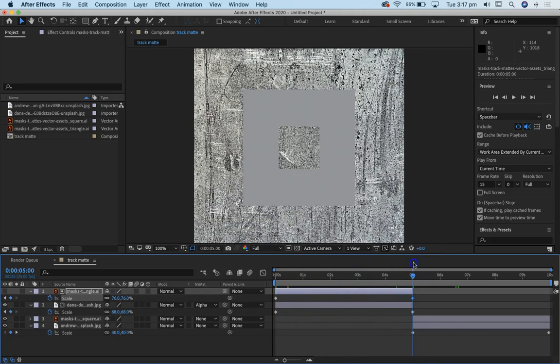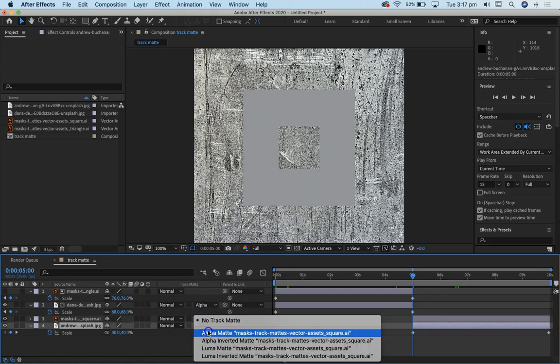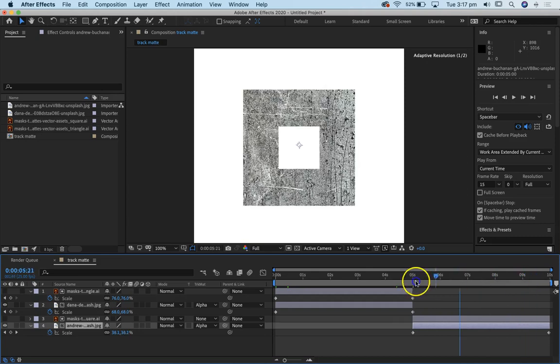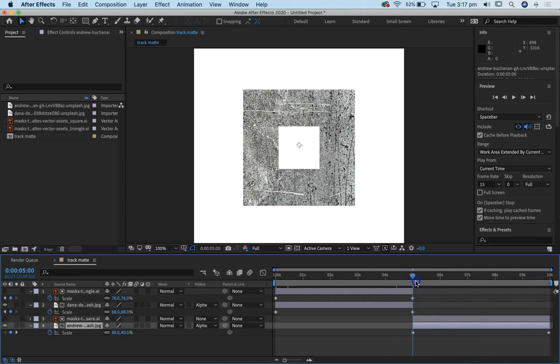So let's do the same thing with our square. I'm going to come to the footage that I want masked. I've brought in a graphic that I want to use as the mask, and I'm going to use the track matte column here to add the alpha matte operator to that. And you can see now that I've used that grey square to mask out that texture, which is kind of cool. And again, I can animate both of those things independently of each other.